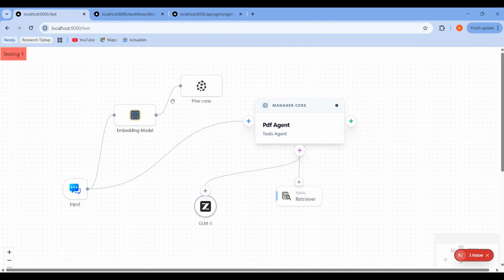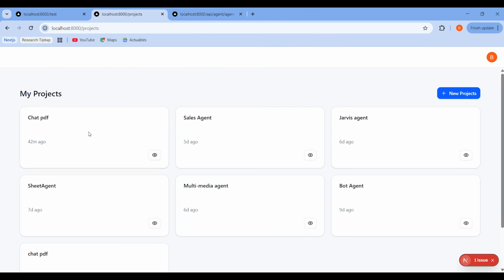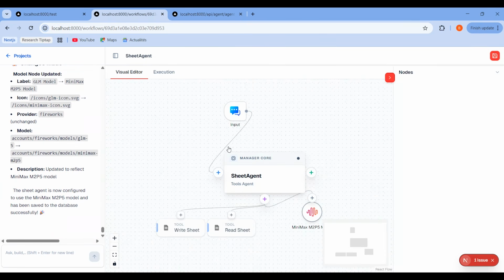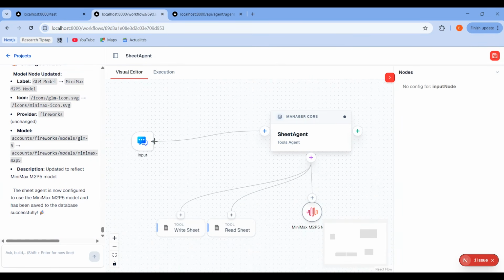Now, this is the structure that we're gonna pass to the agent builder. And also, we're going to inform the agent builder how to adapt this, how to add a ChatPDF agent to an existing agent. You can see we got here SheetAgents. Here's the SheetAgents. Let's say I wanna add the possibility to upload a PDF.